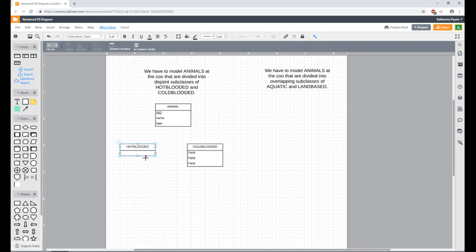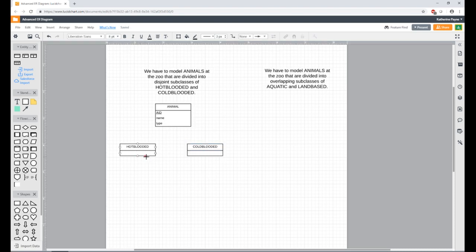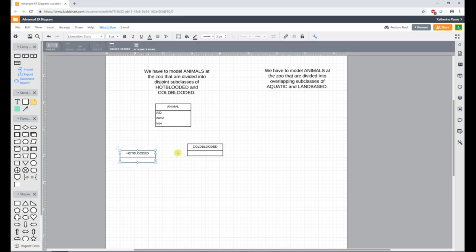The only reason that this would be different is if we had a specific attribute that corresponded to hot-blooded, that was separate and different from the attributes in the animal superclass. Same thing with cold-blooded. Since we don't have any additional attributes specified, I'm just going to delete what's in here. Now Lucidchart won't let me delete this last row. It wants me to leave it there, so I'm just going to leave it like that.